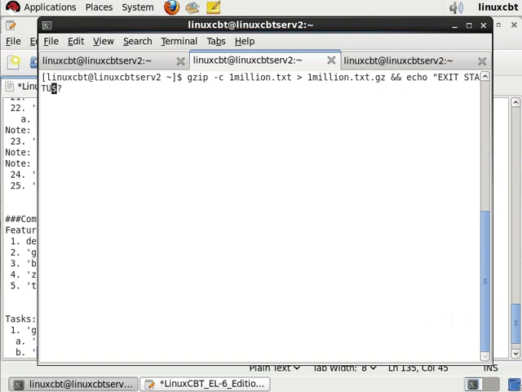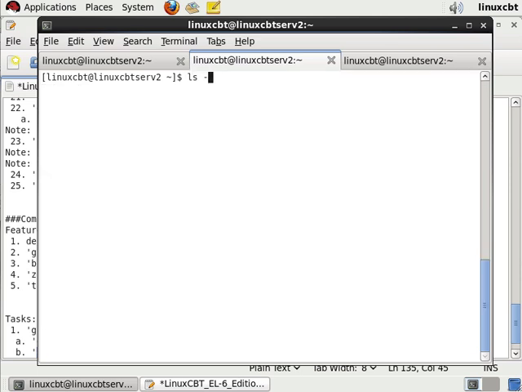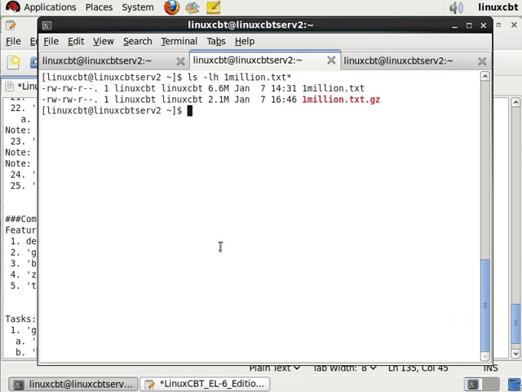And if all looks well at the end of the process, then we know we can trust the file. So the exit status is clean. Let's ls -ltr, and let's compare and contrast the two files in terms of size. Well, human readable, 1million.*, and notice that one is a third roughly of the other, actually slightly under the other. So we've achieved a roughly 1/3 compression ratio, or 3 to 1. So for every 3 bits, it's been reduced to 1 roughly.